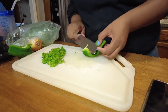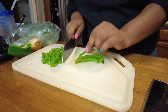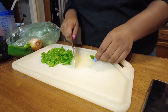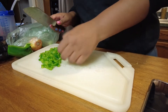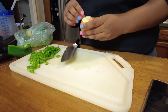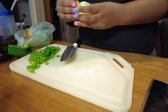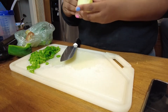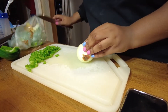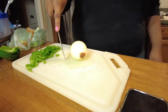Basically the guy said if you leave a little piece on the onion - I don't know what it's called - it's supposed to reduce the chances of your eyes burning when cutting up an onion. Yeah, it worked until I started dicing up the onion after I cut around the piece he told me to leave on. Y'all saw in the video that it didn't work - my eyes still slightly burned, not as much as they normally do, but still burning.